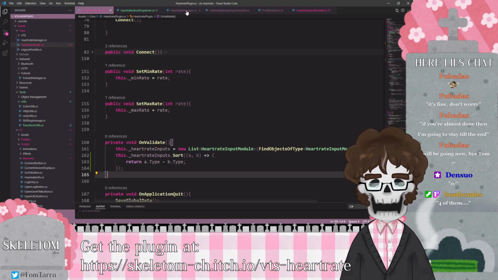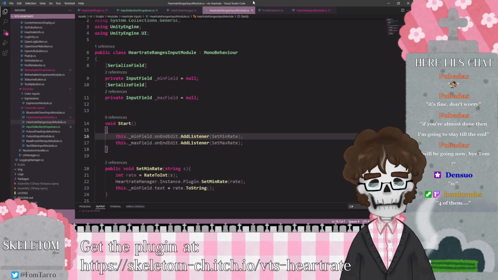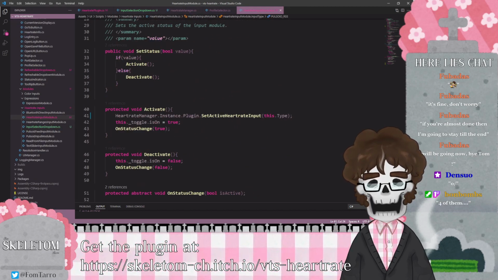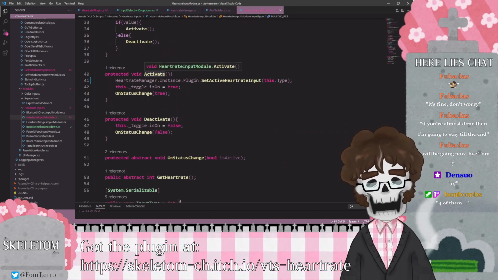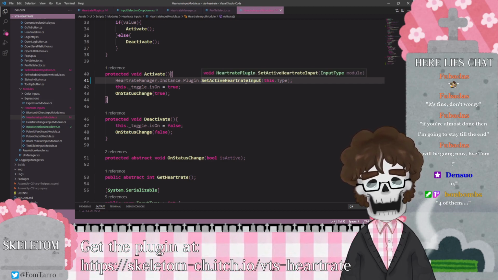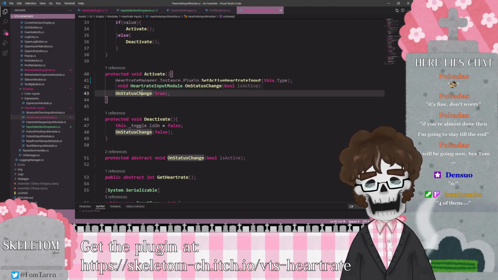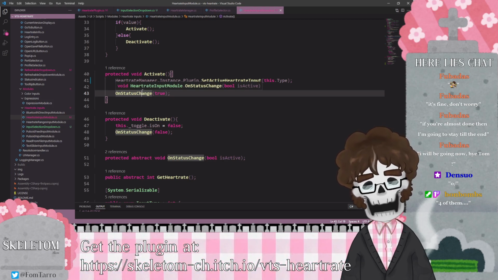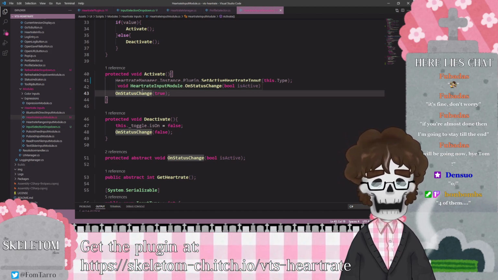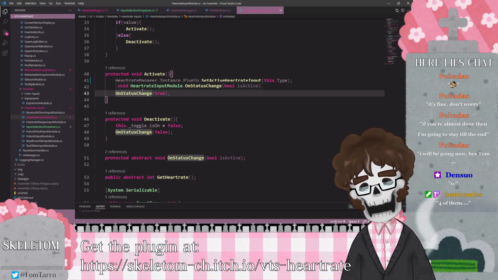What is the way to do that? So in our code again, we have our heart rate input module. Oh, that's the ranges. No, that's not what I wanted. Heart rate input module. It has an activate function, which you call on it. When you do this, we set the active heart rate input to the one that we're currently on. We enable our toggle, and on status change is called if you want to have anything happen when it changes. So that's used for like our ones that make web calls. You only start doing the web calls when the status is active. You don't want to constantly be doing web calls in the background, because that's a lot of network noise that you don't need.